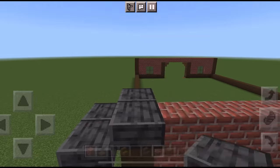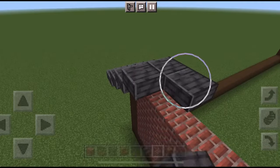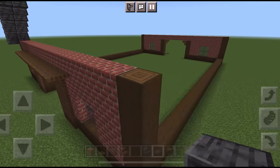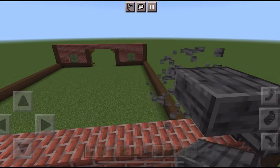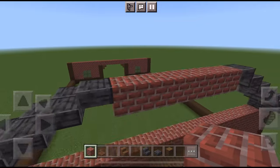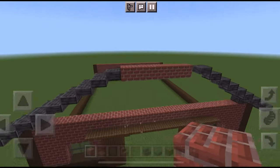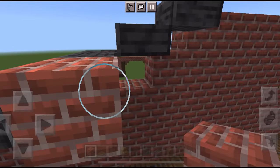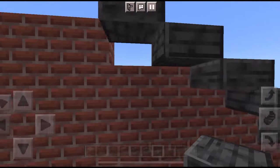Now let's get started on the roof — it's very simple. It's just slabs all the way up until you get flush with the entrance of the barn. Keep doing slabs, then go to the other side and do slabs all the way up until there are six blocks in between both of the inclines. I need to put it back one so that it has the overhang. Then fill all of this in with brick. Fill the little cracks in with slabs because you can't put a brick slab on a different slab.